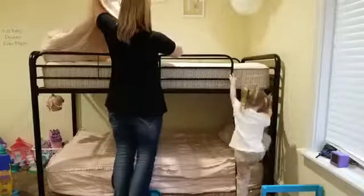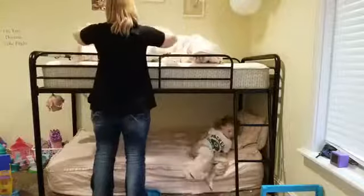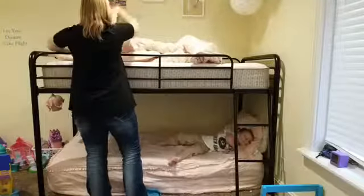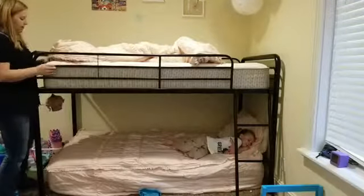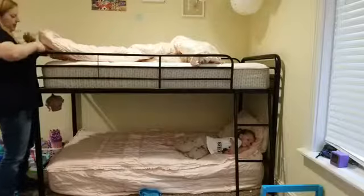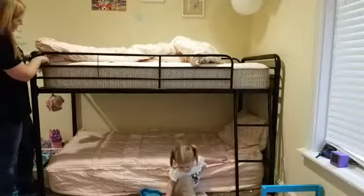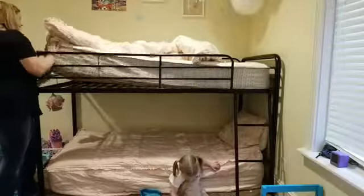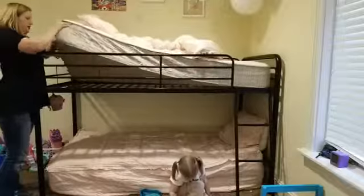I'll move on and we'll show you some of the other stuff that we do to keep our sanity in our house. So, one of our big ones, like I said before, is we keep a water bottle in the kids' bed. That way they won't get out of bed a million times. So, you can see it's just going to all go on like a fitted sheet here.